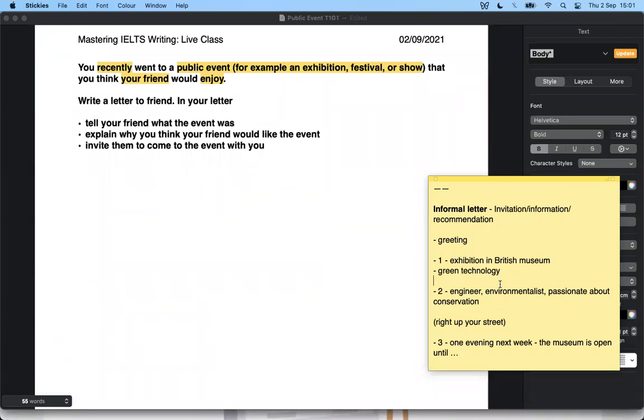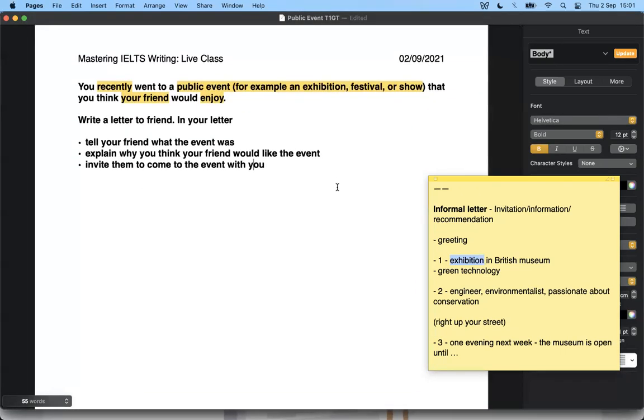You have some ideas. As I said, with this particular letter, it is actually going to be quite hard to write because not everyone's going to have the same interests. I want you to go away and write this letter with whatever most interests you. If you went to an exhibition, what would you find most interesting? Because then you'll be able to use vocabulary that you know, and then the letter will be better as a result of it. The recording of the session will be available afterwards.